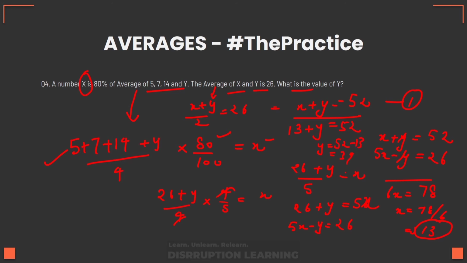So mostly all of the questions have one step further before getting the significant value. Here we got X, but we needed Y, so we found out Y. So you need to take care of what the actual question is asking. It can be that the things other than the answer are tough to find, but then the answer becomes very easy, right? So let's go to the next question.